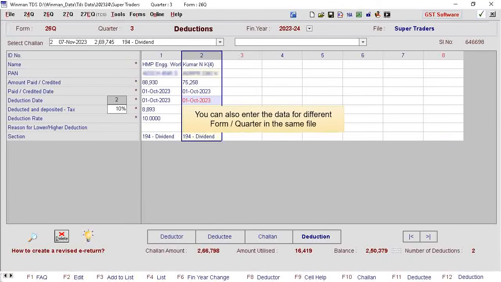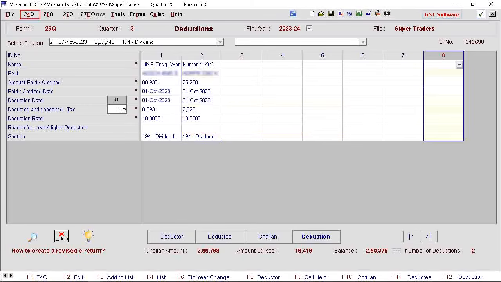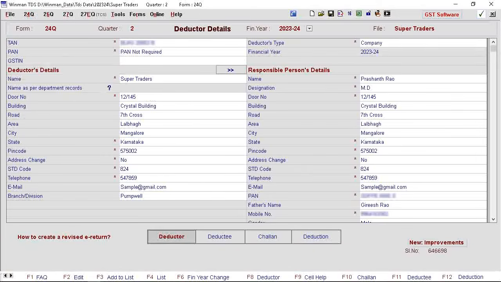You can also enter the data for different form or quarter in the same file. You need not enter the deductor's details again. Enter only other details for the selected form.